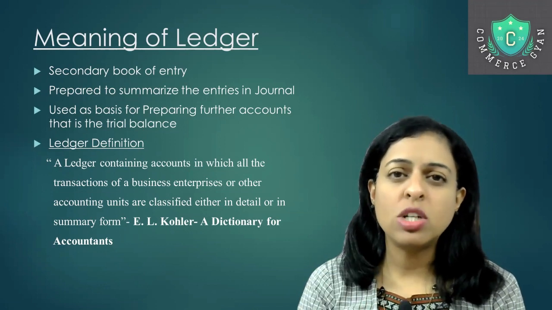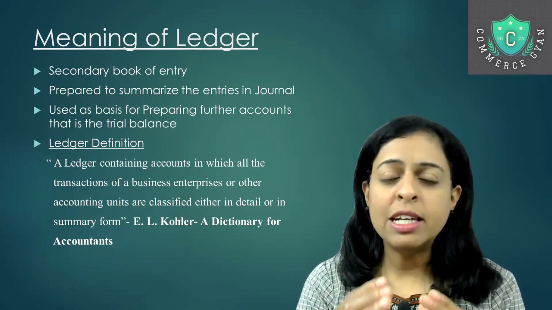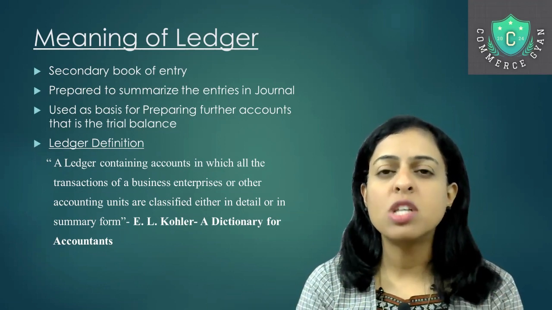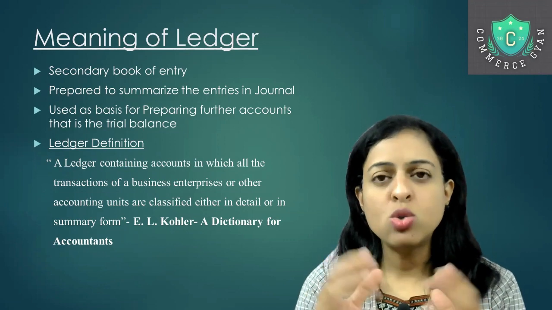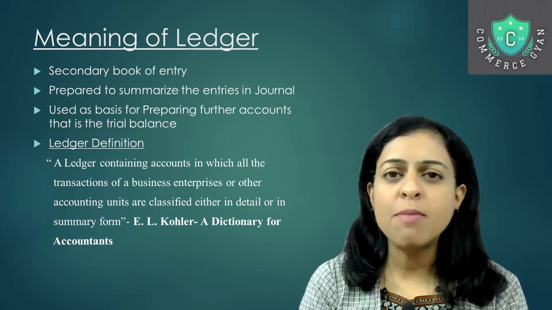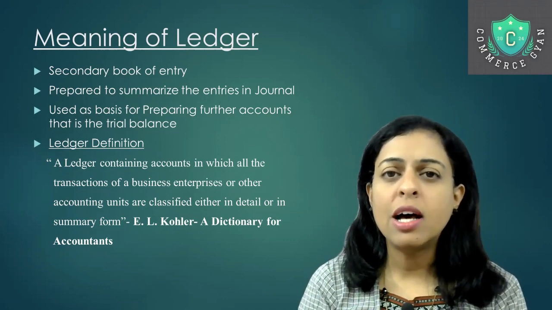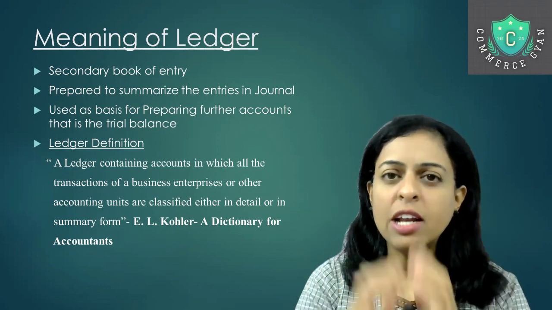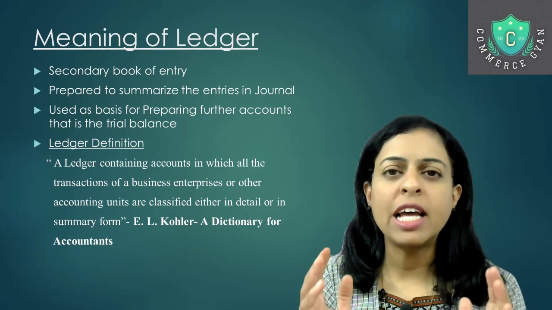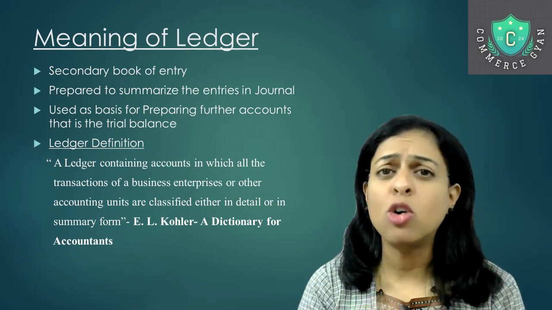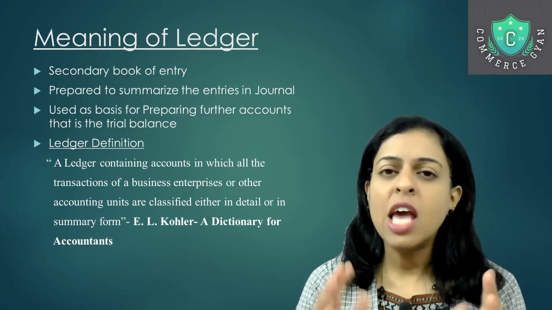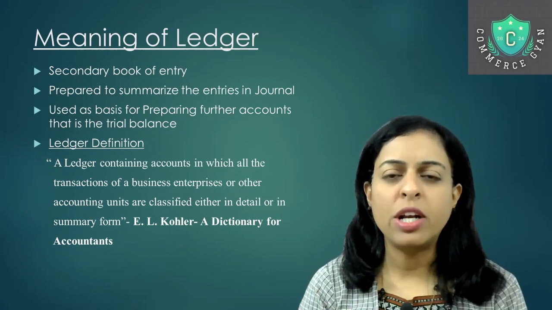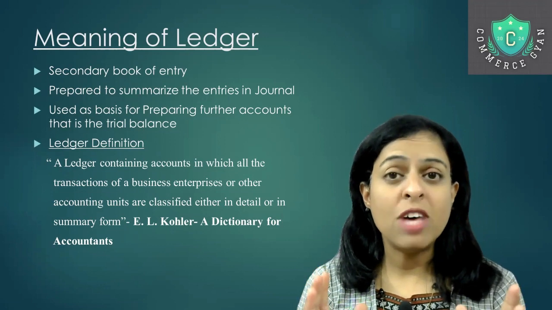So when you make a journal entry, what happens? It gets segregated, it gets separated into different accounts in the format of a ledger. So as soon as I say, okay, how much sales did I make in that period, I will open the sales account in the ledger, and I will get a quick summary of the entire sales for that month or for that week or for that day, whatever the case is, and I will tell you, okay, this was the sales for the month of April 2024. So it will be very easy.